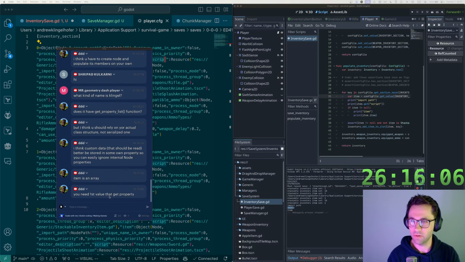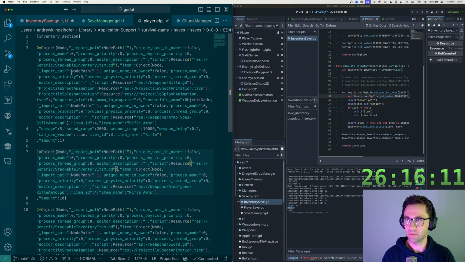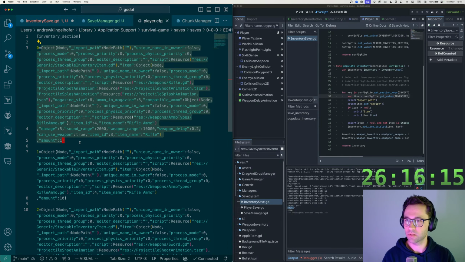Item is an array, you need first value. I don't think it's an array. I think it's an object.